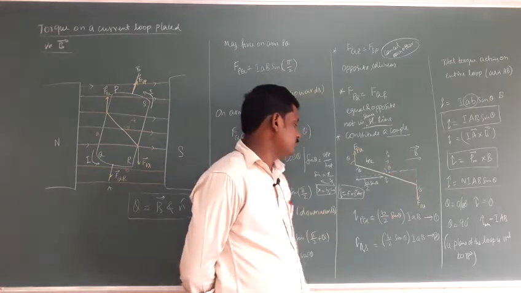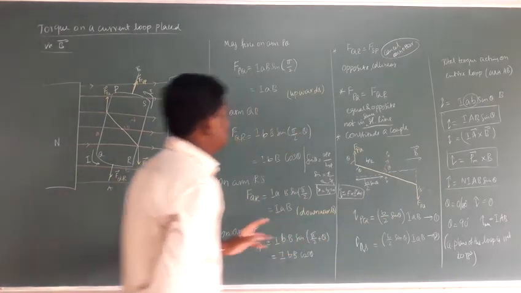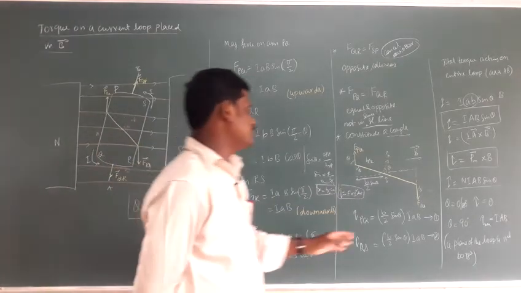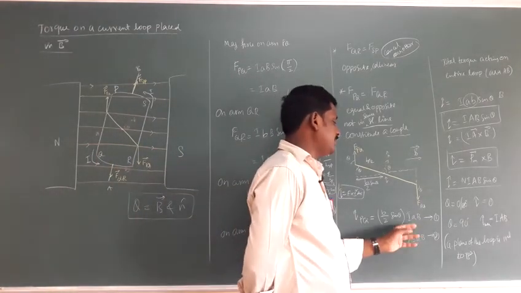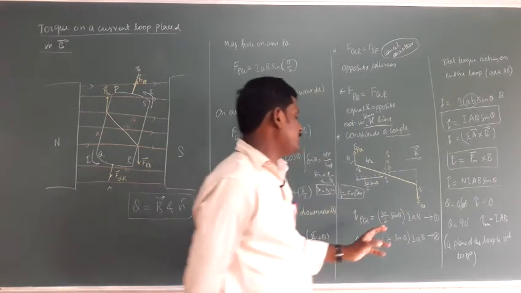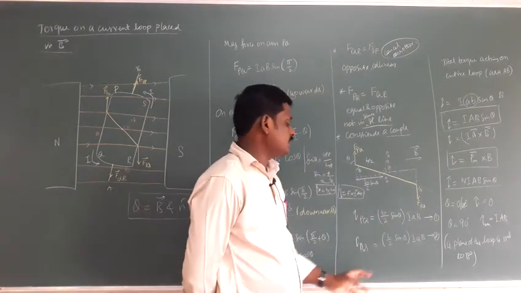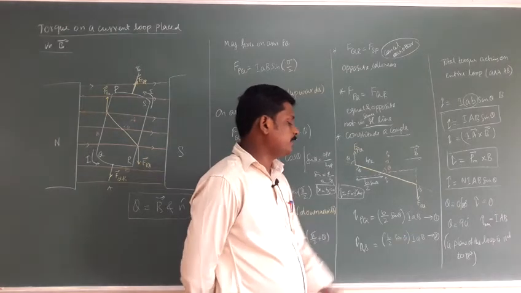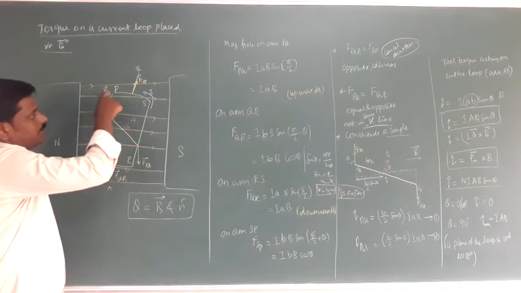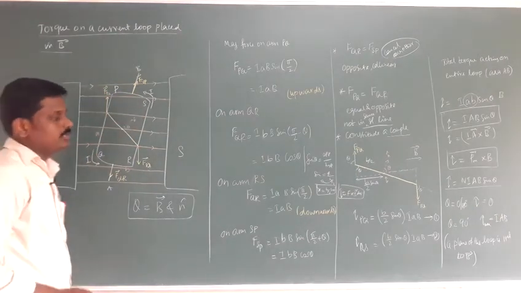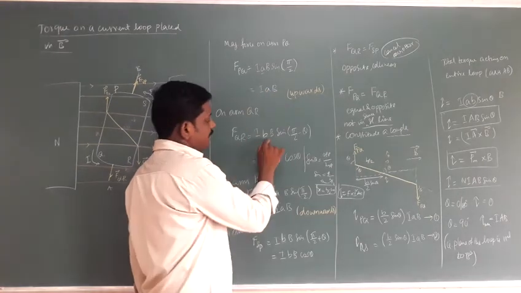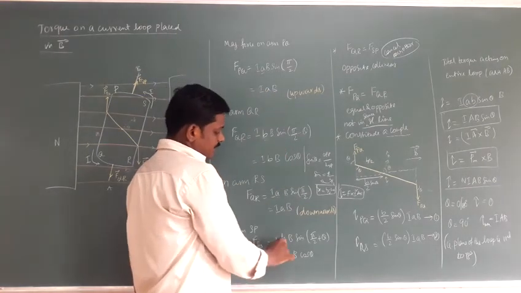Again that side also. So torque due to the force FBQ on the arm is force into perpendicular distance. Already we have calculated the force FBQ is equal to IAB, so it's IAB times b by 2 sin theta. Similarly for RS, again the same b by 2 sin theta IAB. Here A is the length of the rectangular loop, B is the breadth. So length and breadth, you need to check here IAB, here IBB, again here IAB, here IBB.